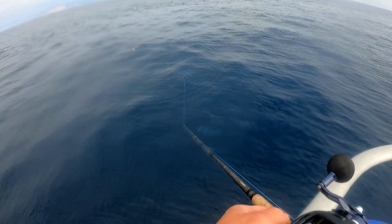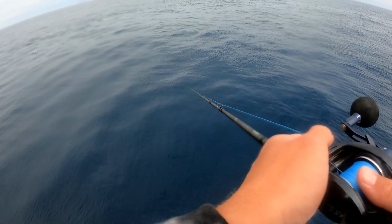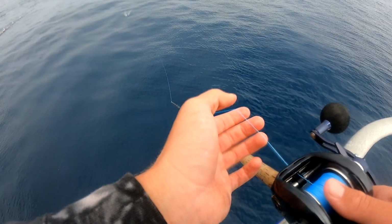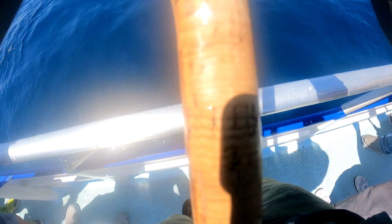Okay. What's going on? Oh, look at them all. Oh, holy smokes. Oh my gosh. Why is it not on my bait? Boys, we're on. We're on. After 3 hours of trying, fresh one. He's under you. Over. Oh, look at that beautiful Dorado. Woo! Oh my gosh, look at him.